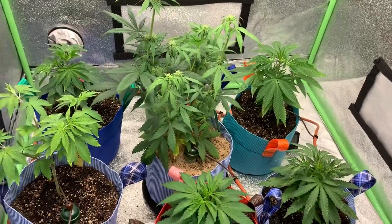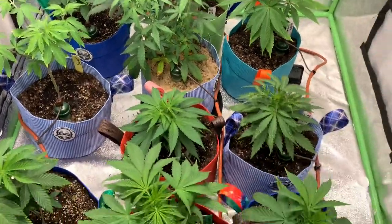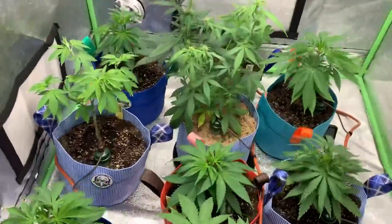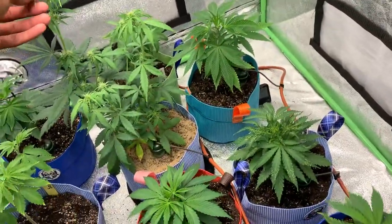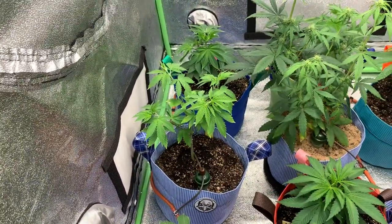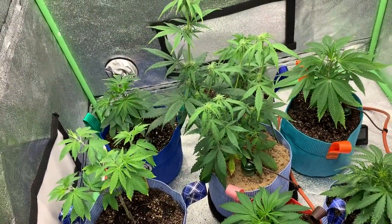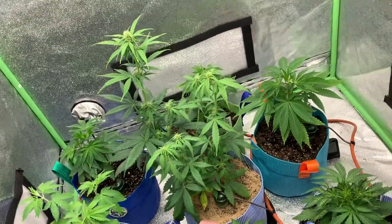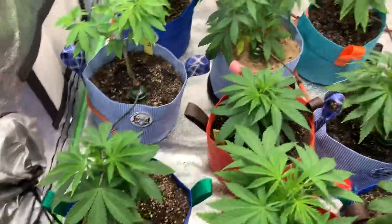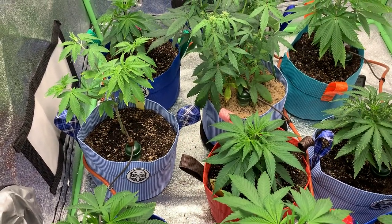In a three by three, it doesn't really matter — it's all going to be the same. Quick video — just wanted to show they're still alive and seem to be bouncing back from the fungus gnats. If I get this water system down and figure out that some strains are thirstier than others, it's just a matter of time to cut back and you'll see the improvement week by week. I need another tank.